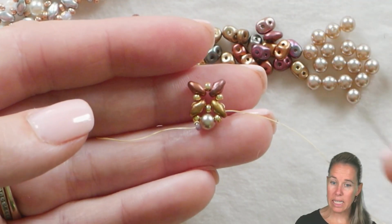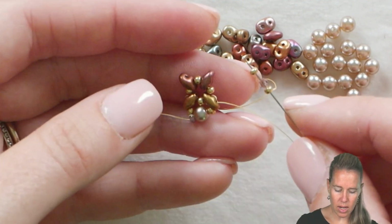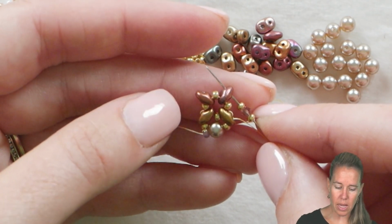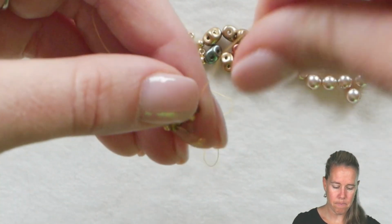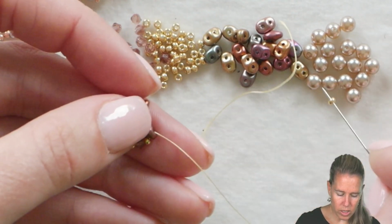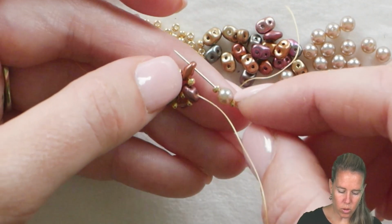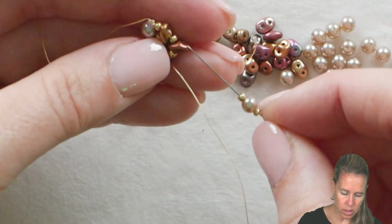The next thing we're going to do, like I said, is decorate the side. So we're going to use 1 11/0, 1 of our 2mm crystals, and another 11/0. That's always going to be the side of the piece, which is going to make it a little bit more oval in shape, since it's going to be a smaller length than where the pearl is. The next one we're going to do is our pearl, which is 11/0, a pearl, and then an 11/0 seed bead, and we're going to sew into the next hole of our empty SuperDuo on the exterior here.